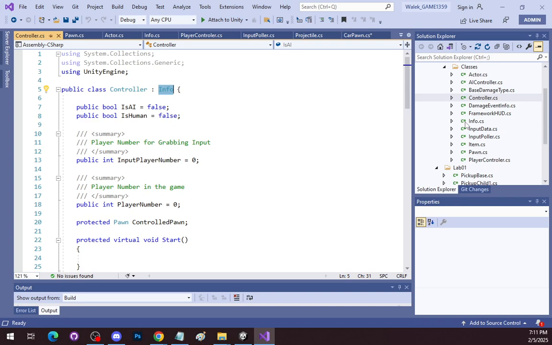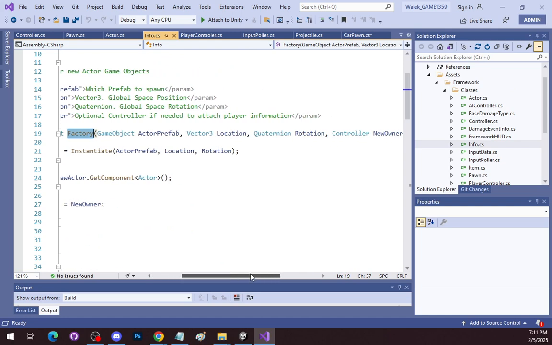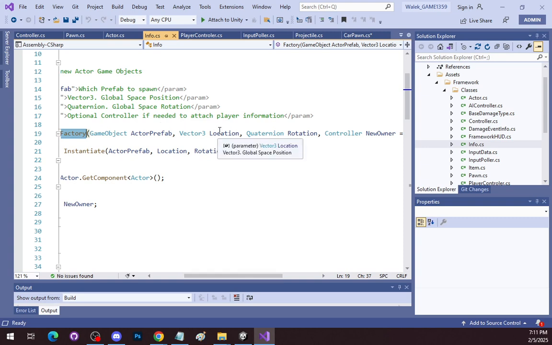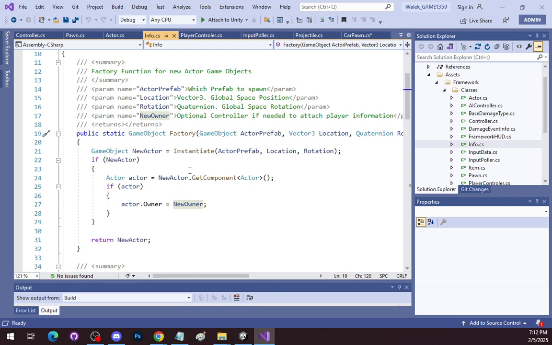So the info class is basically where I dump anything I want in any particular class. One of the things in the info class is the factory function, which is part of the class, and is basically, hey, create this prefab, location, rotation, assign this controller to be its owner. It's a specialized function that basically instantiates and sets it up as I want it.